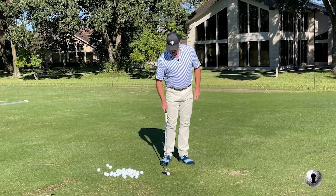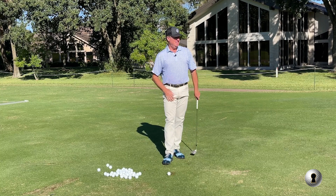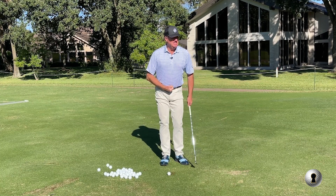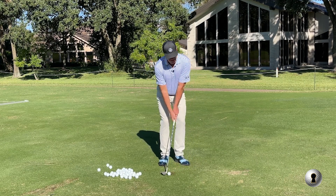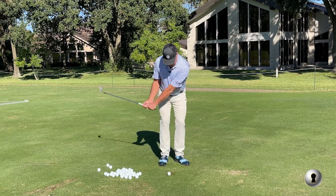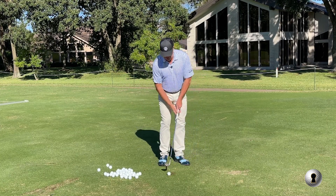We've got to take care of hitting the ball solid first. My routine: I walk in, I know where that lower center is, I'm going to slide it back a little bit, and I'm going to push that upper above. Keep my shaft pretty neutral - it's got a little bit of lean on it. When I come through the ball, I can feel like my shoulders are more level to the ground.